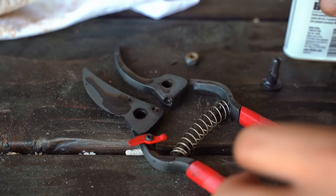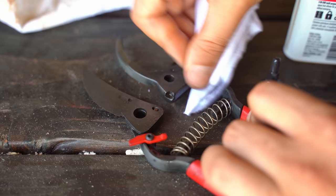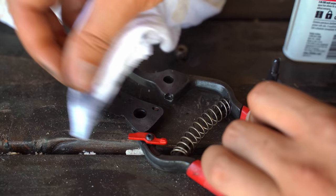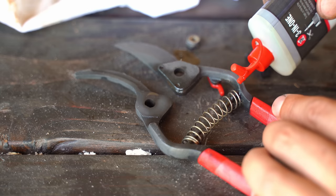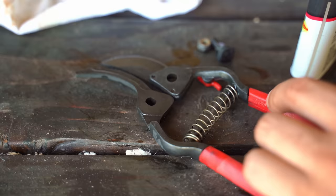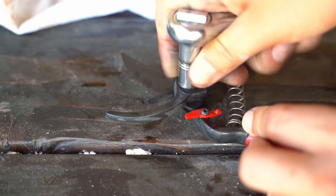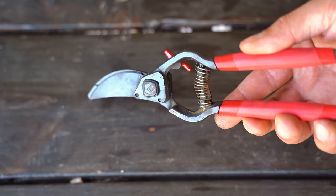Once the surface is nice and dry, it's a good idea to apply your oil — you don't want to apply it while it's wet. I'm going to get every surface on both sides as well as the nut and bolt that we took off. Be pretty liberal here, just really work it in there. It's nice getting underneath some of the construction so it's going to stay protected on every single surface. I used to not take care of my tools that well, as you can see by the one I showed you at the beginning. The more you invest in a tool, the more it makes sense to take care of it. This thing was looking in rough shape before — now it looks honestly awesome. Let's give them the old cut test coming straight in on some bamboo. Easy. Back in business.